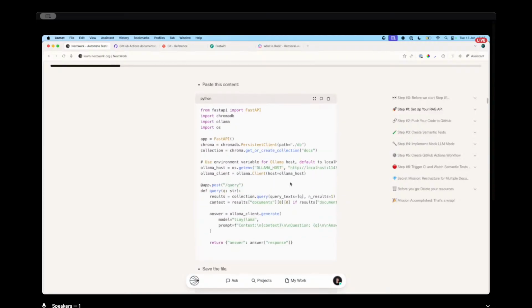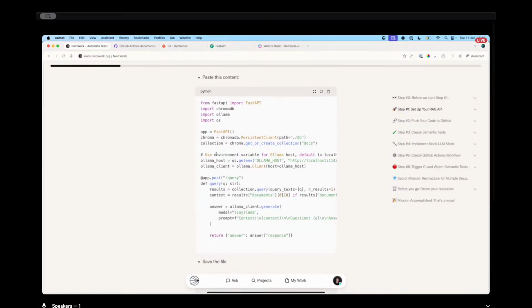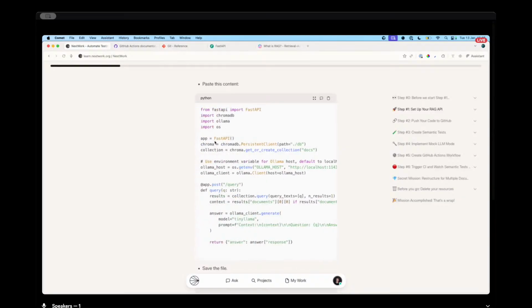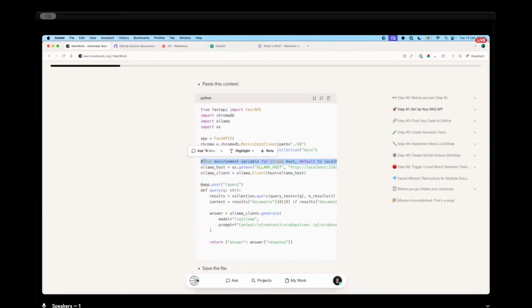You know what would be useful in here? Some more comments. Oh, there's a comment. Why is it the same? Use this environment variable. Okay, see in here, this code block here, this comment isn't written properly because it's not actually registering this as a comment.